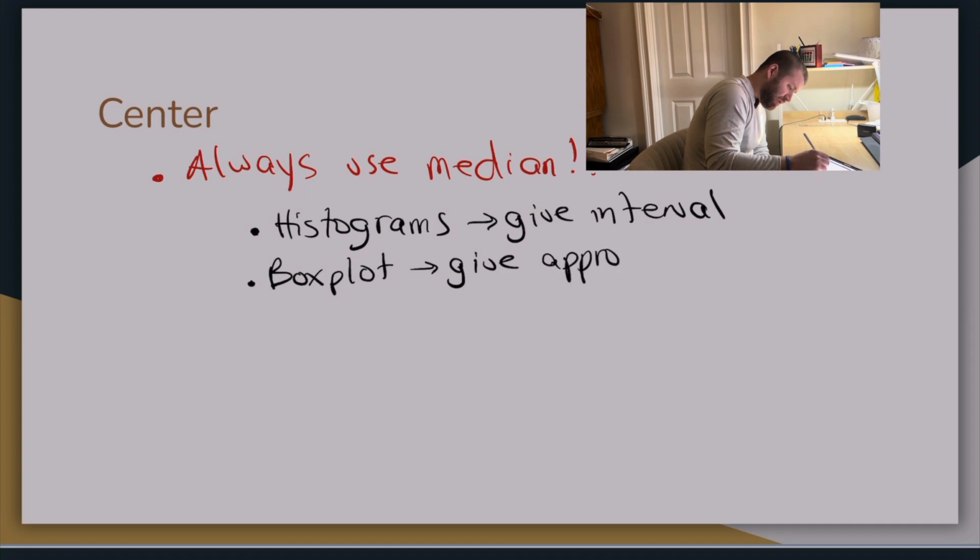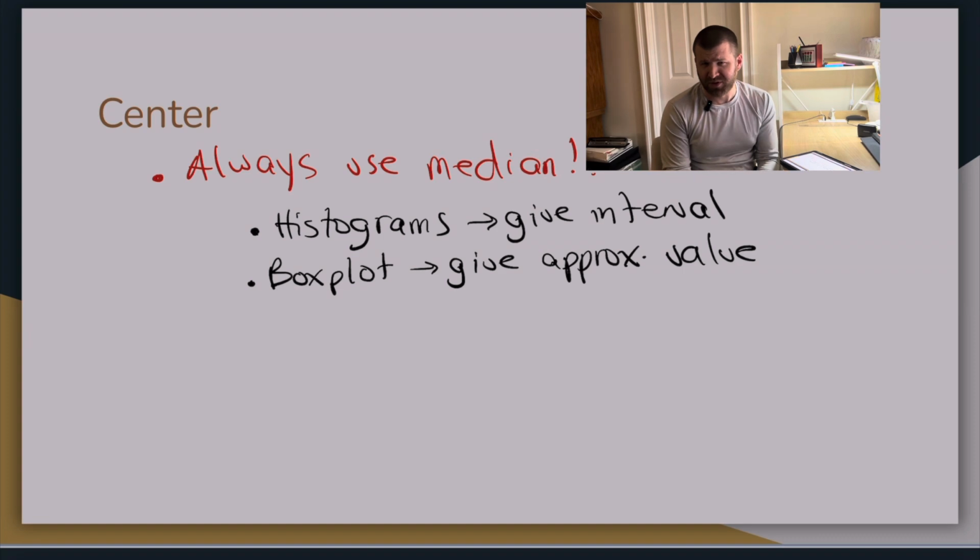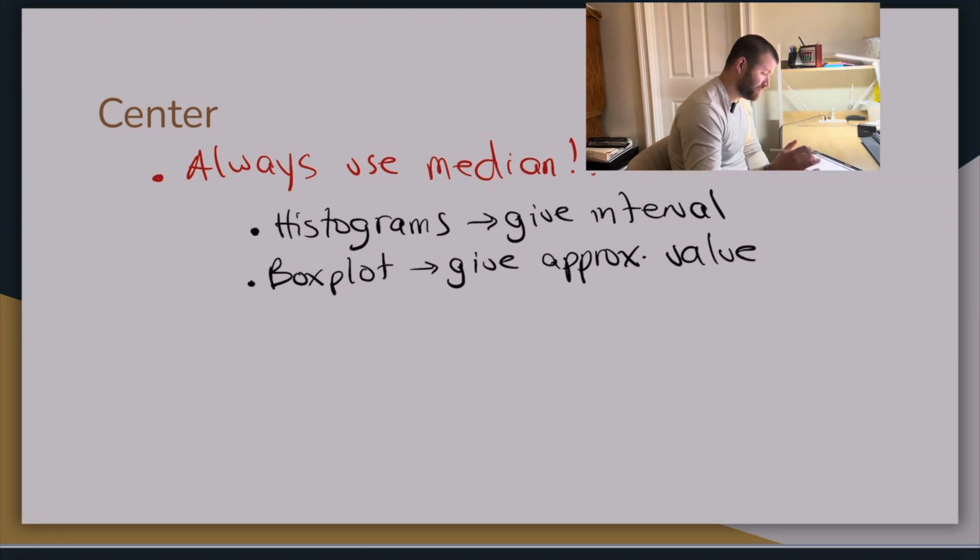Kind of depends on where it is, depends on how they label the box plot or how they label the number line. Sometimes you're given the 5-number summary, so you can just use that. But otherwise, you can be a little bit more specific with a box plot and say, it's here. Because remember, it is the second vertical bar in your box. It's the middle of the box in your box plot.